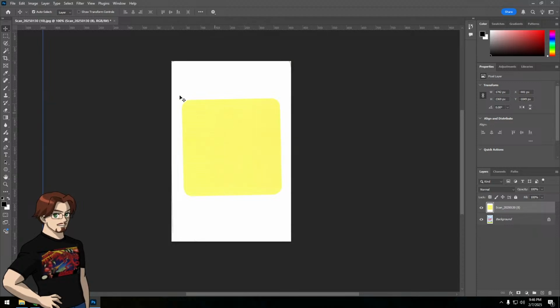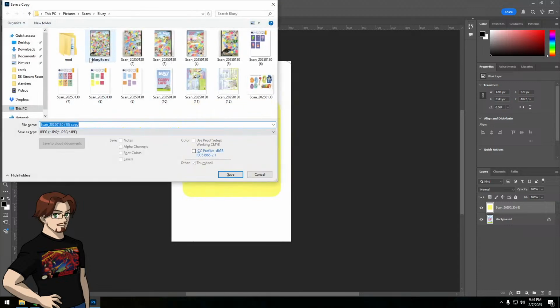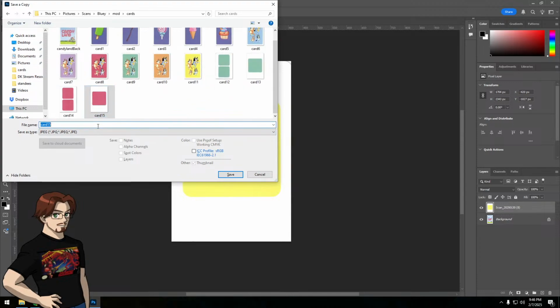Now, this card here might end up being kind of difficult to work with in Tabletop Simulator, because that means I'm going to have to change some lighting around to make sure this yellow can actually be seen. We'll mess with that once we get that far.